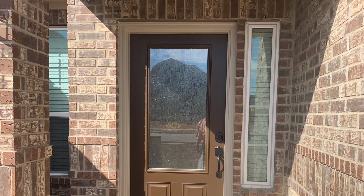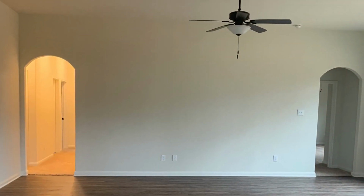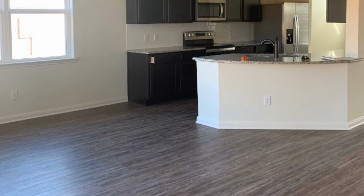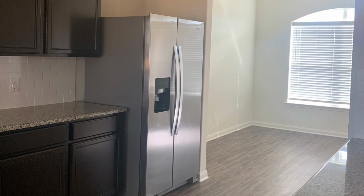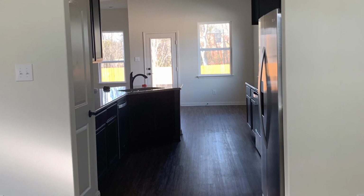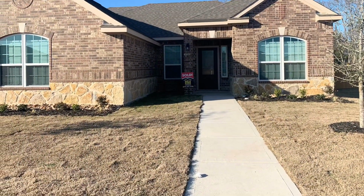This is the front, which you didn't get to see the door very well in the beginning. This is the actual family room with the windows and the view of the backyard. The family room, how it looks when you're looking at both sides. This is the actual kitchen area of the house. This is my kitchen. Yes, guys, this is part of the formal dining from the kitchen view. Again, here is another kitchen view. The cabinets, you can see them up close. And this is the house.